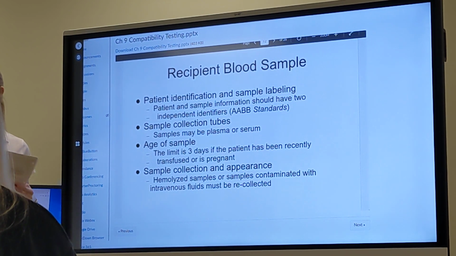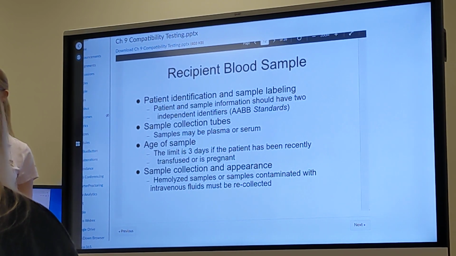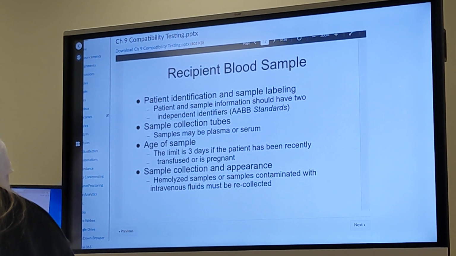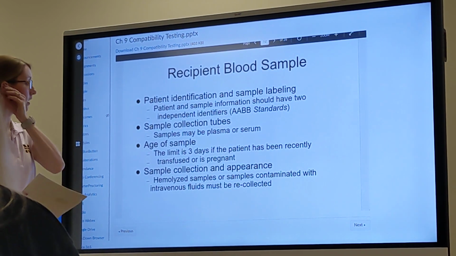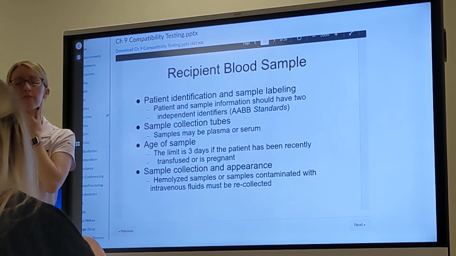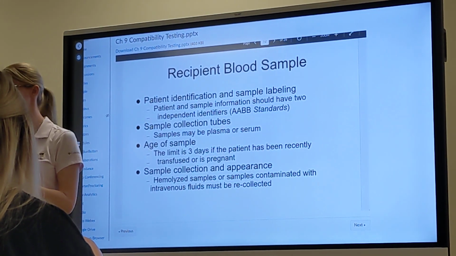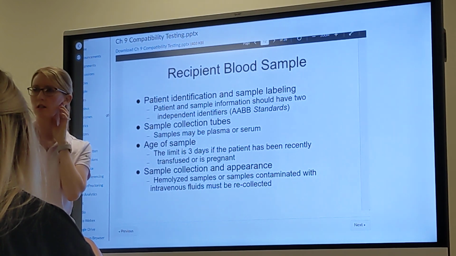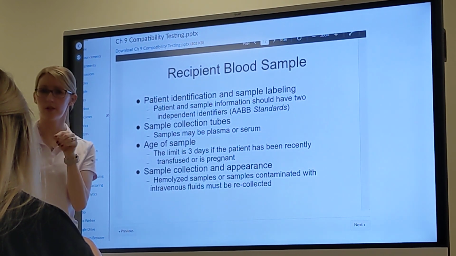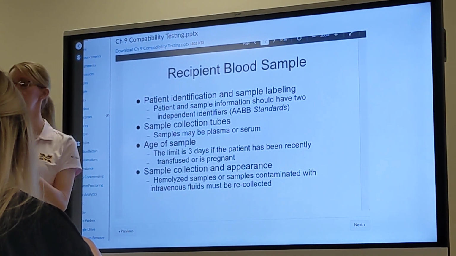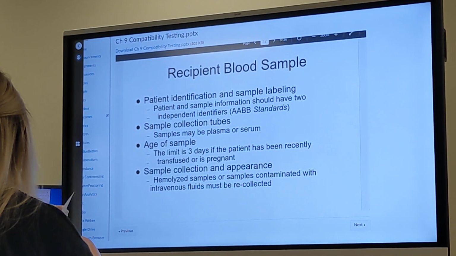Hand label everything. So that's not the case everywhere. If you have to hand label it, don't make a mistake. At Spring Hill, you're not going to have to, unless the system goes down, then you're going to have to. Providence, that's where they had those computers. Providence, you shouldn't have to. Some places may still do it.